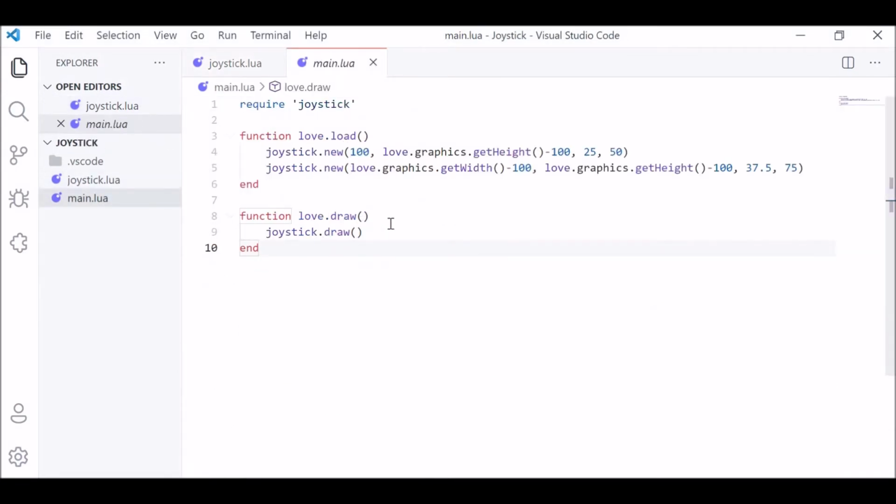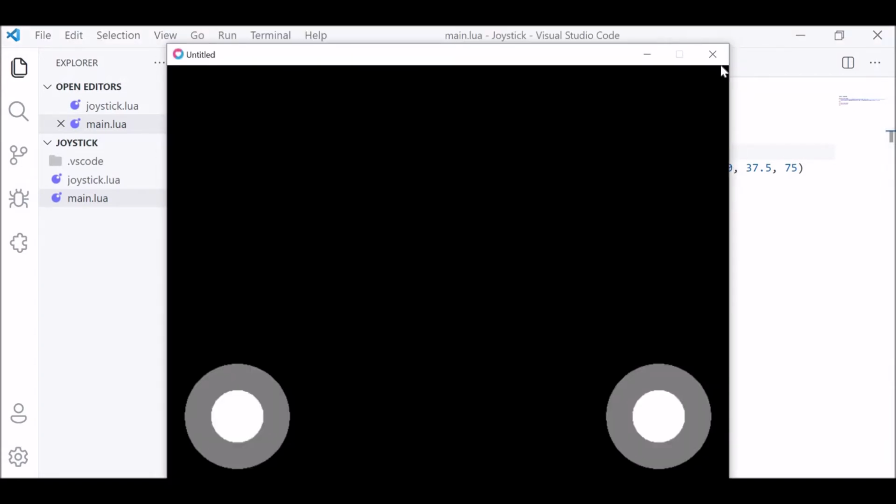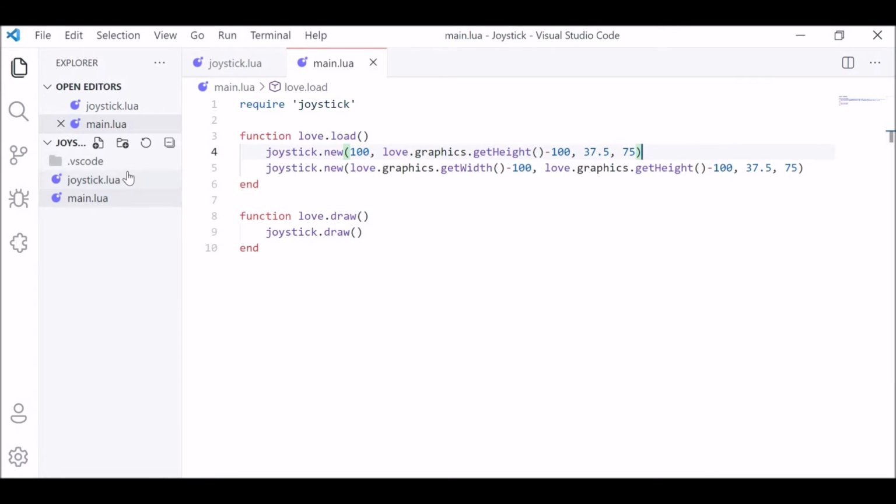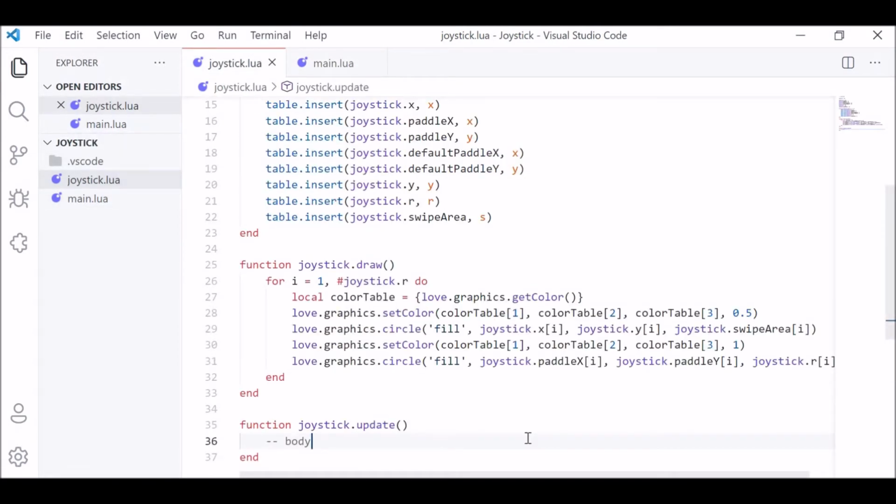Let's also open main meanwhile, and over here, this might also be 25, maybe not that, but this might be the same. Okay, that's better. Let's go to joystick.